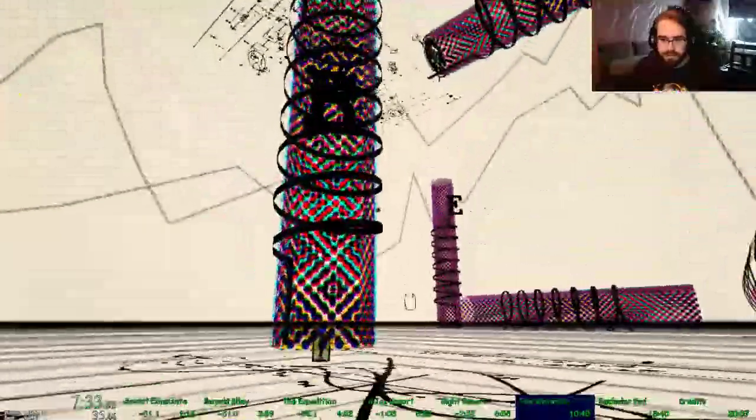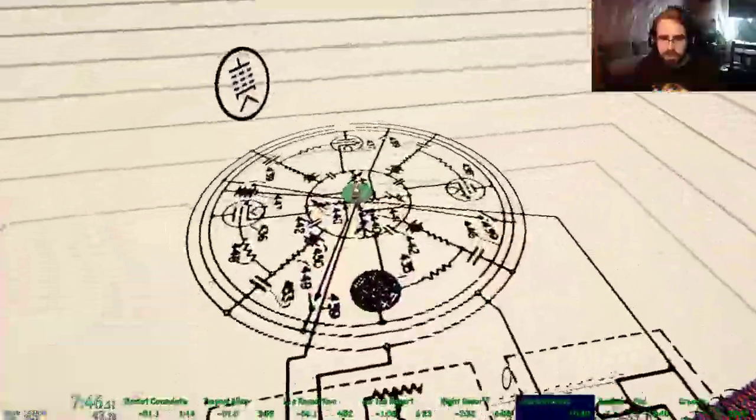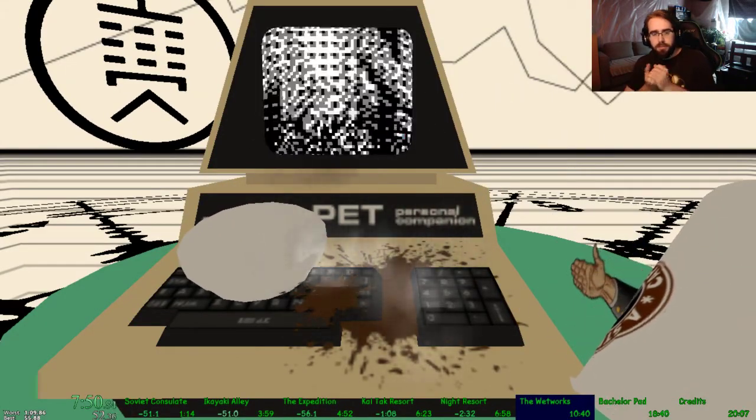Also, I do apologize for the bitrate here. This level is notorious for killing the bitrate for anything. And you don't actually have to wait for the door to open completely on that. I just kind of fell out of the tunnel there. So now we're going to come over here, spill coffee on this, and we will get out of Wetworks.